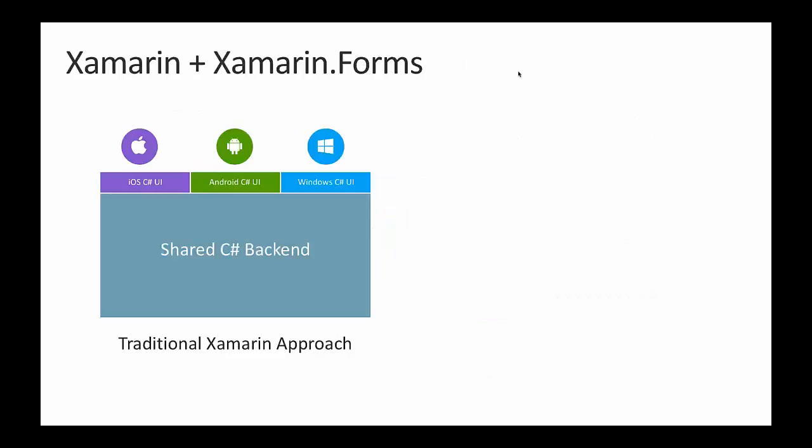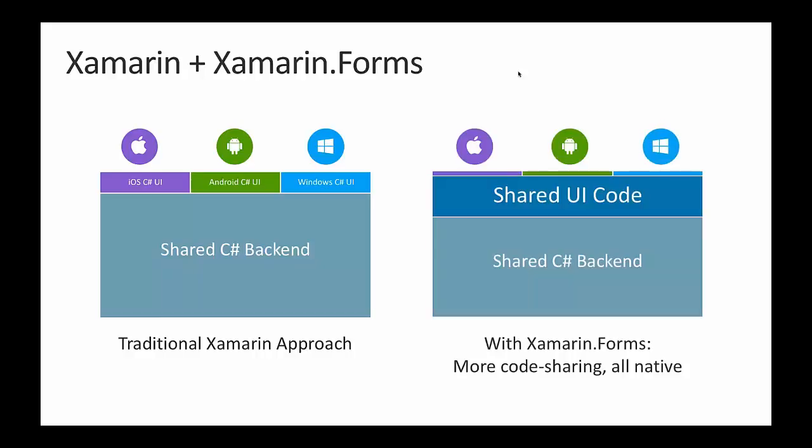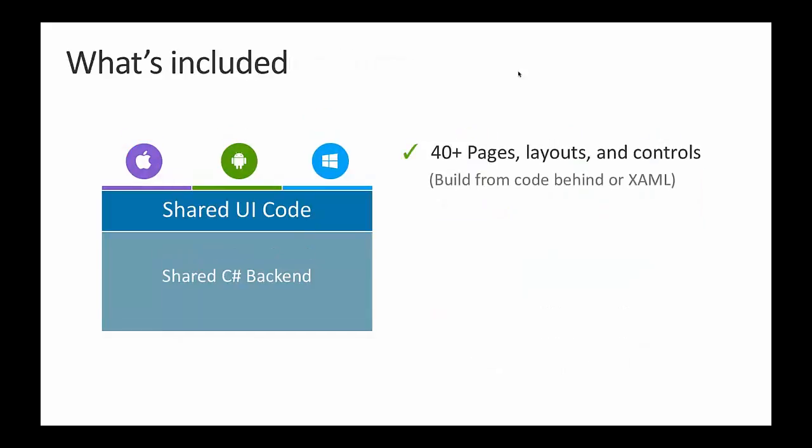Right, so I talked about what the traditional Xamarin approach can do, and I talked about Xamarin Forms. It's the shared UI code. When I talk about shared UI code, what you need to understand is that you will program the UI against the Xamarin Forms API. We have about 40 plus pages, layouts, and controls baked in, so you can decide to use code behind, or you can feel free to use XAML. If you're a comfortable XAML developer, you can use those XAML skills and MVVM skills to bring it to life.